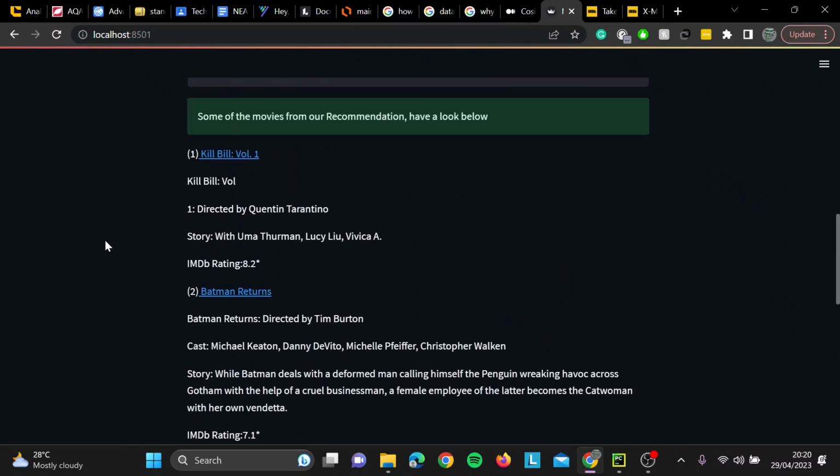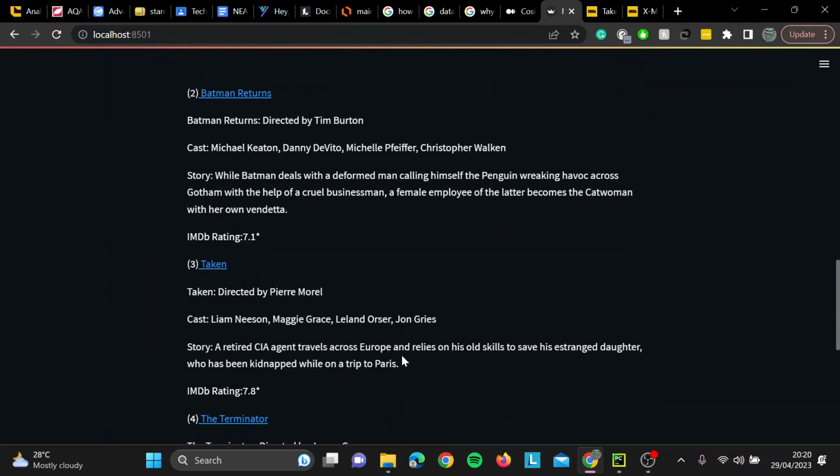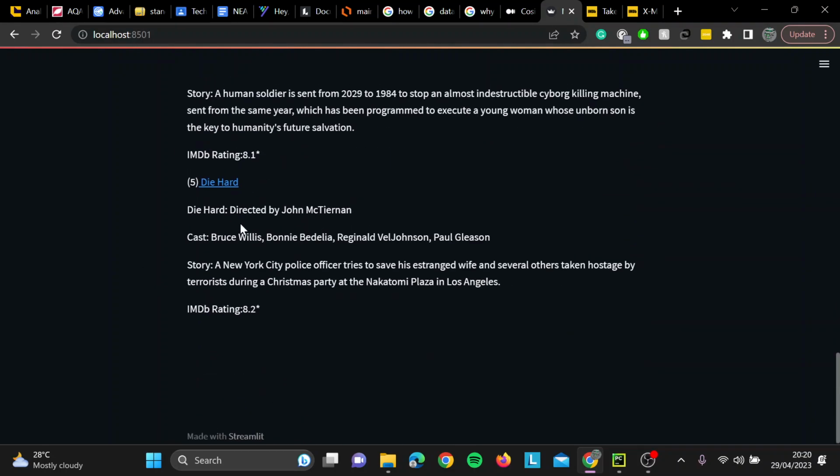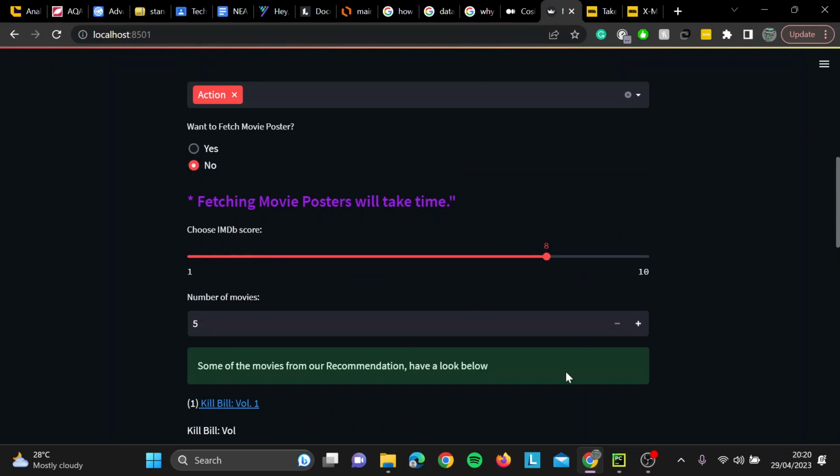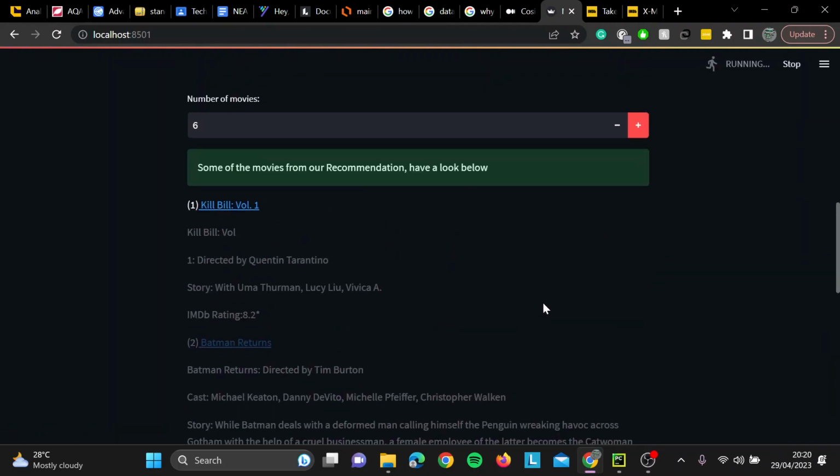Okay, so the link and the formatting are going to be the same for each movie. And as you can see, it's recommending 5 movies. So if I change this to 6 movies, it should just add one more movie.